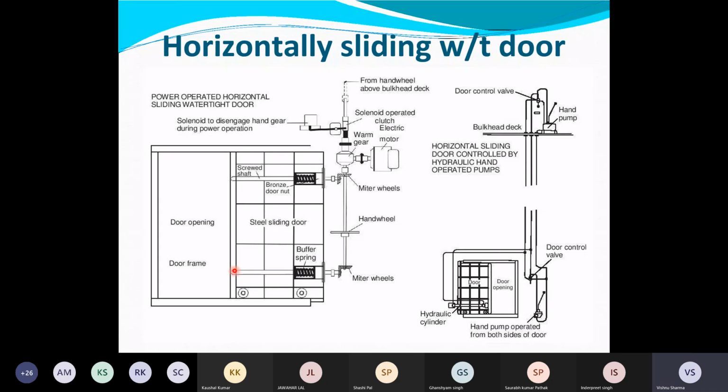Okay. So beta, these two diagrams are again part of your question number 4. These diagrams come very often in question number 4. Sometimes they may say horizontally sliding door, but otherwise a power operated sliding door, or even just sliding door, or sliding watertight door, draw this in that case too, because this will fetch you the maximum marks, especially the electrical one, because there are so many parts to label, and obviously it is more appealing for the evaluator to give you marks. Unless somebody says draw the hydraulically operated, or the vertically operated, or hinged watertight door, then of course you'll have to be guided by the question.